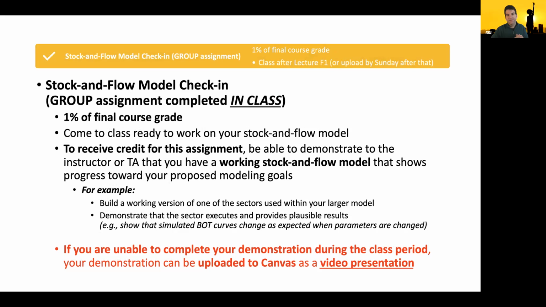So I'm not expecting the full model that you'll end up using in the full project, but I am expecting you to at least show me some subset that you've assembled, a couple of stocks, a couple of flows, some variables linked together that actually is executable and has results that pass face validity, that they kind of make sense on the face of them, that they are doing the things you'd expect that the real system would do.